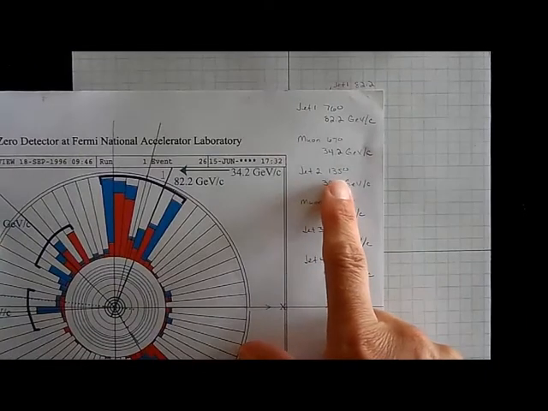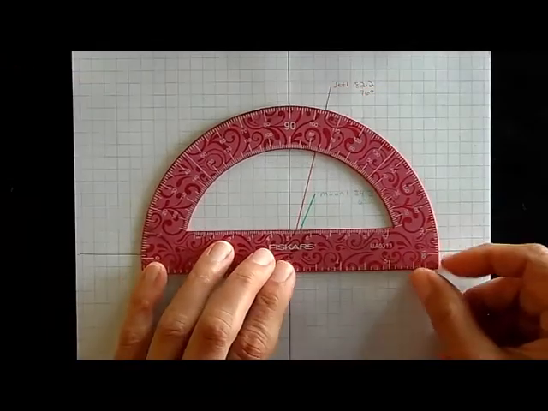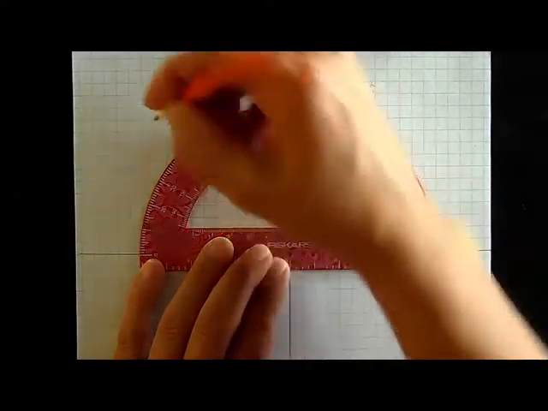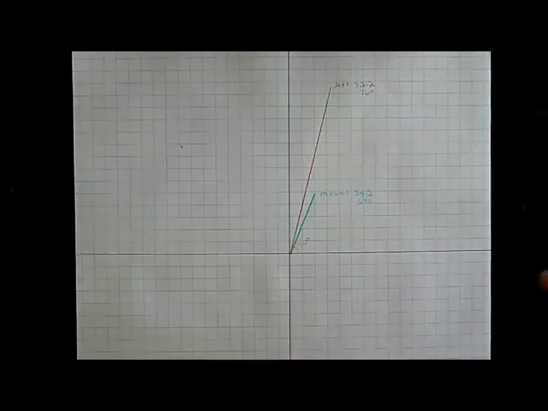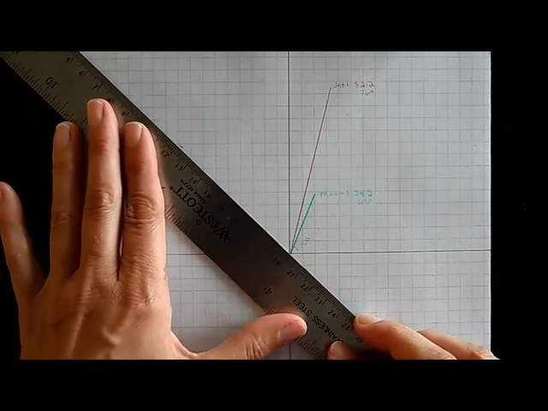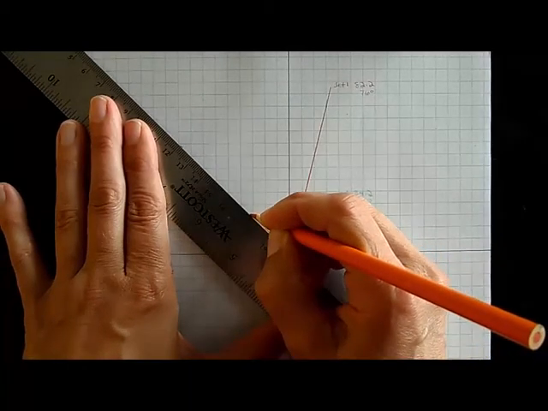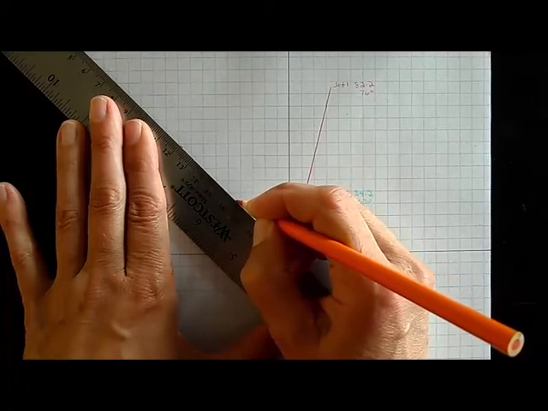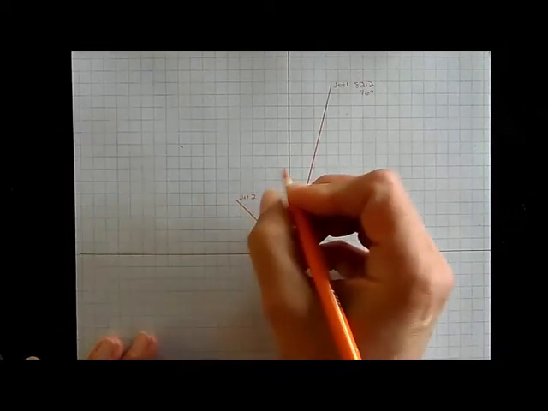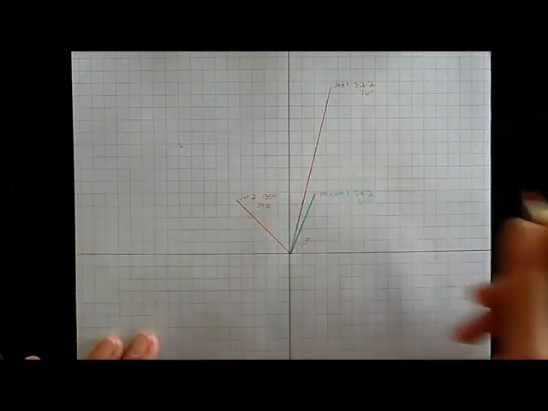Our second jet was at 135 degrees and 39.8. So let's find our 135 degrees over here. Let's use orange maybe. So 135 is right about there. And so we're going to draw this, 1, 2, 3, right almost to there. So this is jet 2, at 135 degrees, and it was 39.8 giga-electron volts.